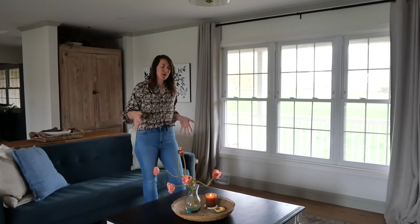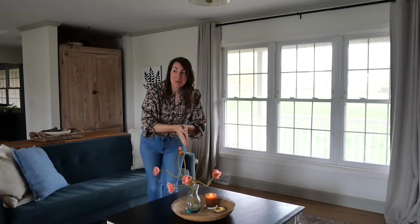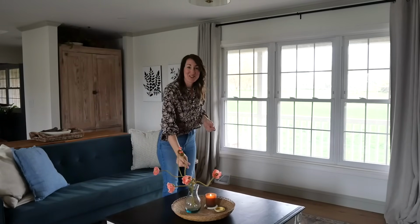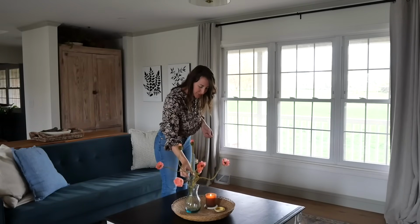Welcome to our makeshift living room. This is actually where our dining room is going to be once our living room addition is done, which is starting this week. We're breaking ground. By the time you've watched this video, we probably already have. And I'm really excited to share that journey with you. So for now, this is our little makeshift living room.